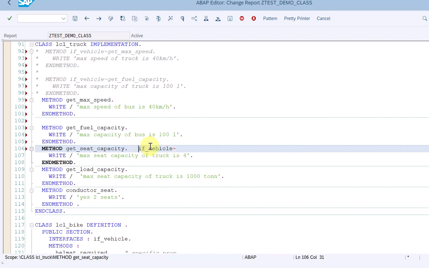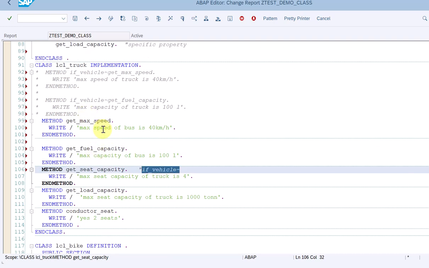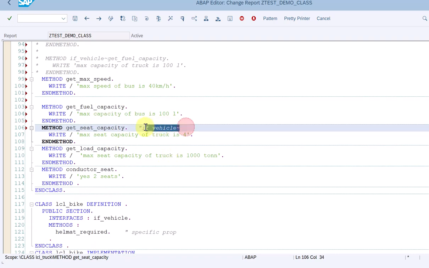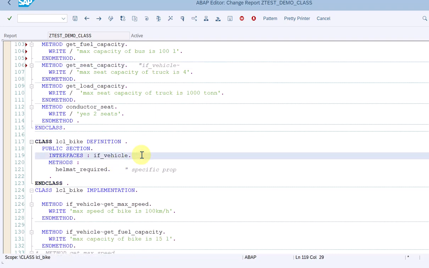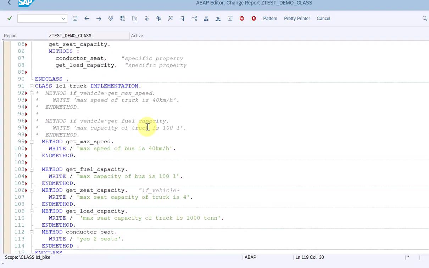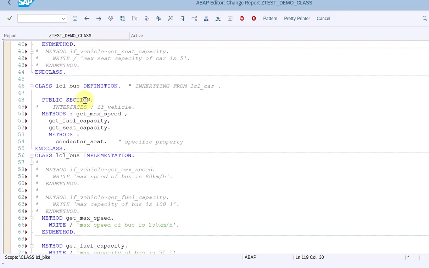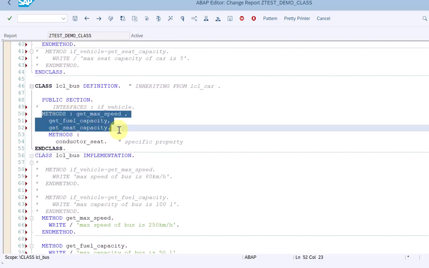This prefix, we use when we provide the implementation of an interface method. If we need to provide the implementation of a class method only, then we don't need to use this alias. Please keep that in mind. Same thing I'll do for this one. I'll define all the common methods here.